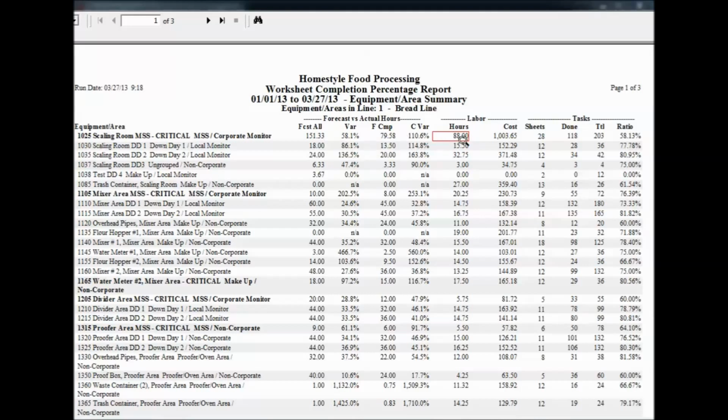We used 88, so we only used 58.1% of our forecasted labor. Of the tasks that were completed, we forecasted 79.58 hours. We actually used 88, so we used 110.6% of our forecasted labor for the tasks that were completed.